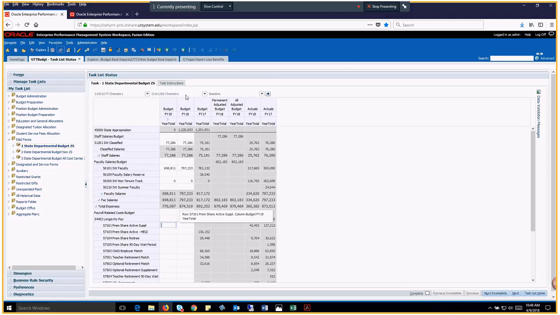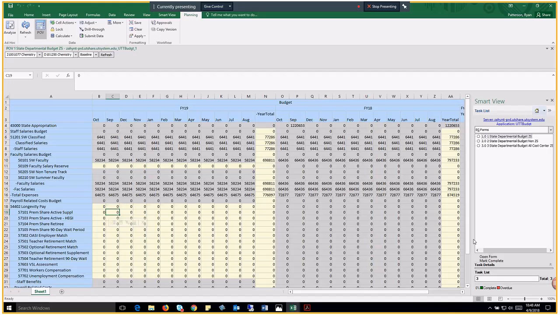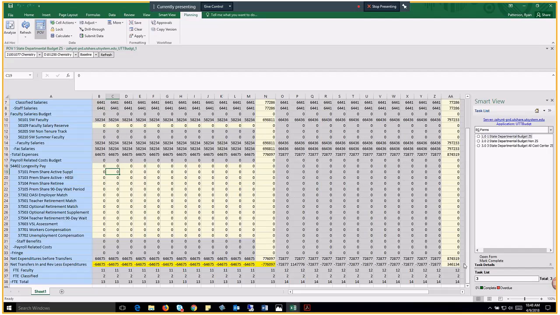So just giving you the heads up, everyone that we work with at other campuses seem to enter in the budget here just on the forms. But if you wanted to send out like a template or even a live template where they could enter in that data, you do have those options to do so in Smart View. There's just that live connection to be able to have it go in Excel and then back to planning. So that is one of the advantages to the Hyperion system, having that Smart View connection.